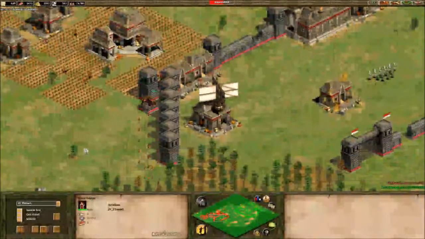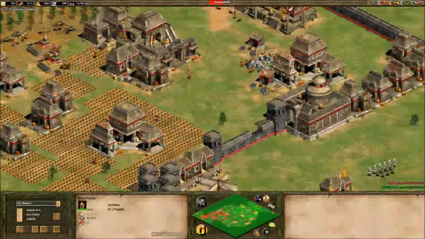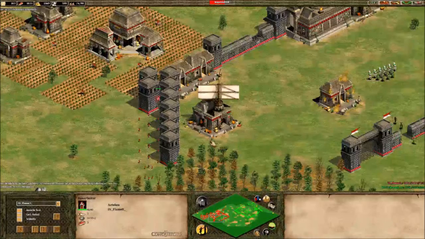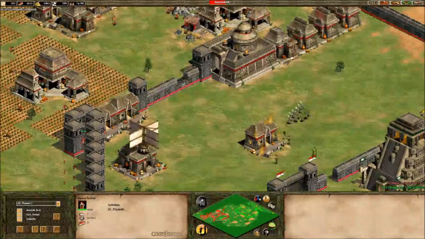Now even walling in a villager, which isn't a good idea. This one will be trapped over here. He should just not make those walls. The walls won't keep his opponent out. What he needs is a castle.